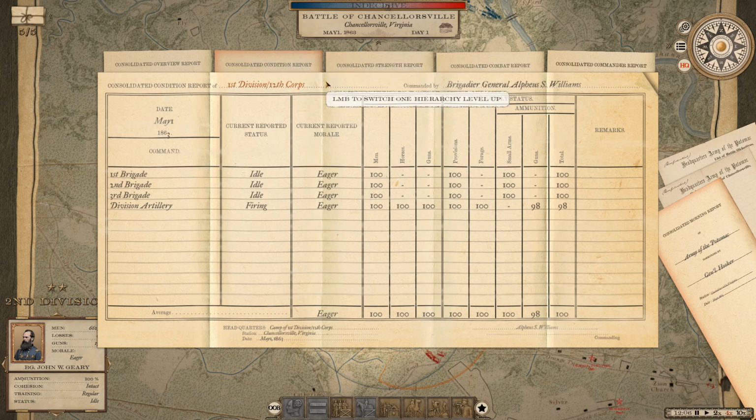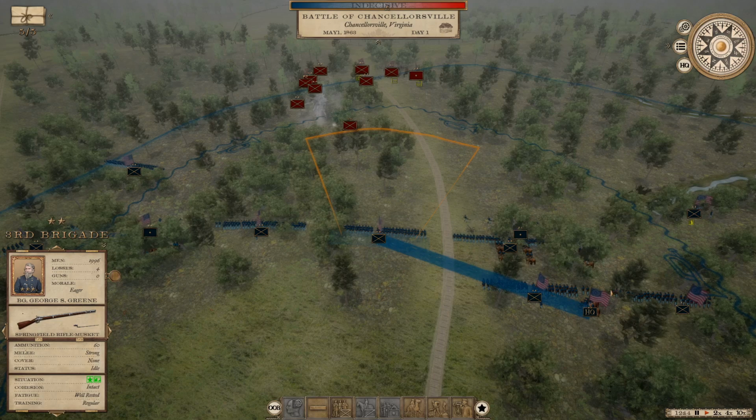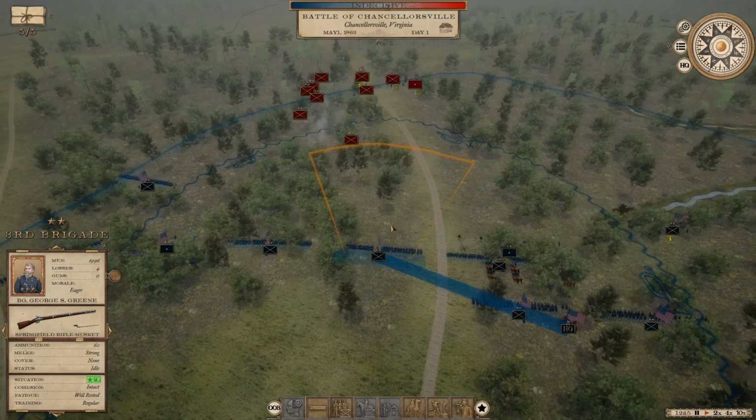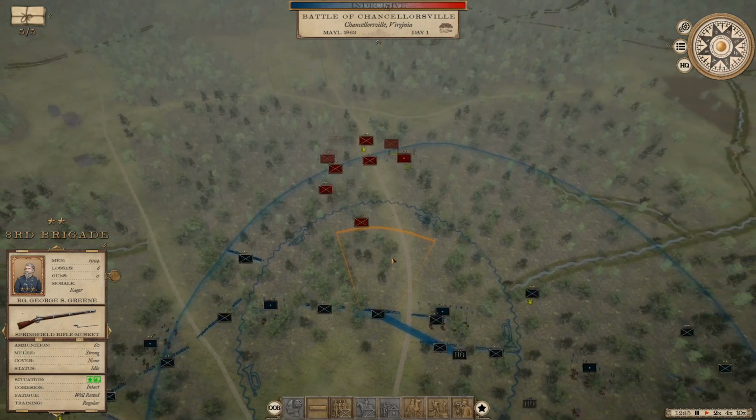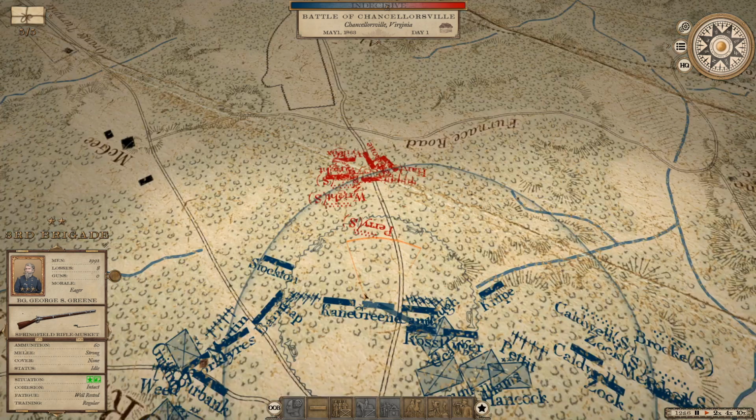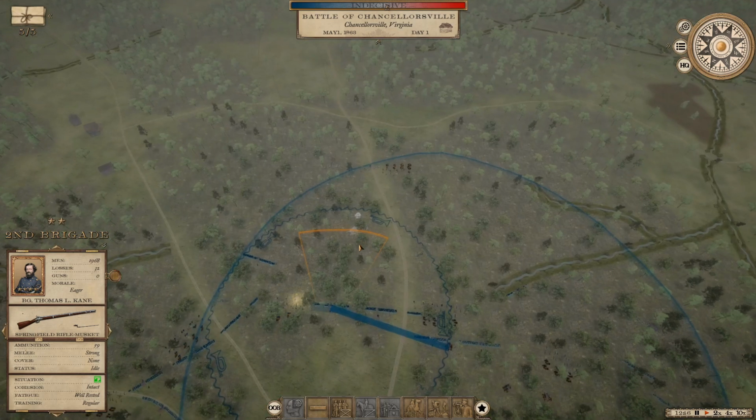See, now here's a great example of initiative. I did not issue orders for Green's brigade to change to a long-range firing order, but they did that on their own because it makes sense because of where the enemy skirmishers are. So their division commander issued orders to that entire division to switch over to a long-range plan.